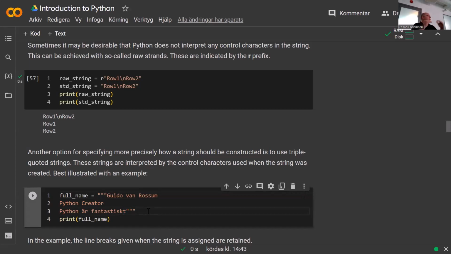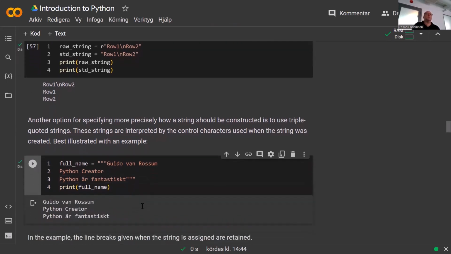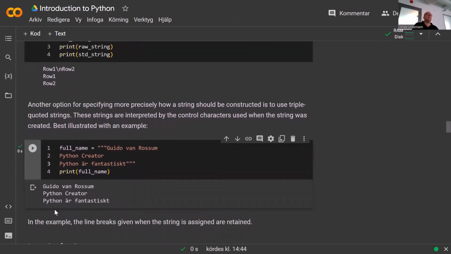That will preserve this formatting. So the string will contain new lines and formatting codes, just like it's written in the variable definition here. If I run this, you can see I get three lines here.